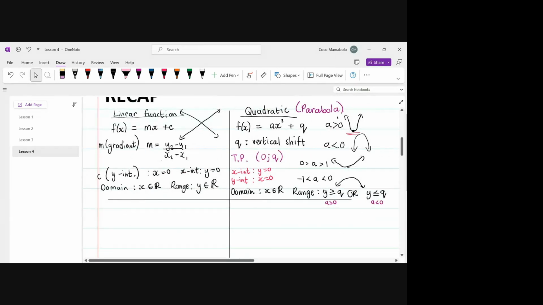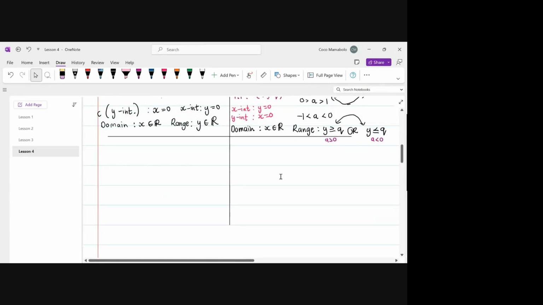Lovely. And then in the hyperbolic function, we start talking about something a little bit more complicated. We learn new things. I heard a bloop. Is that somebody's hand? Would somebody like to ask a question? Remember, guys, I'm not going to restrict you from asking any questions. If you have a question, you can just unmute and ask, or if you'd like, you can also just type your question in the chat and I will deal with it.